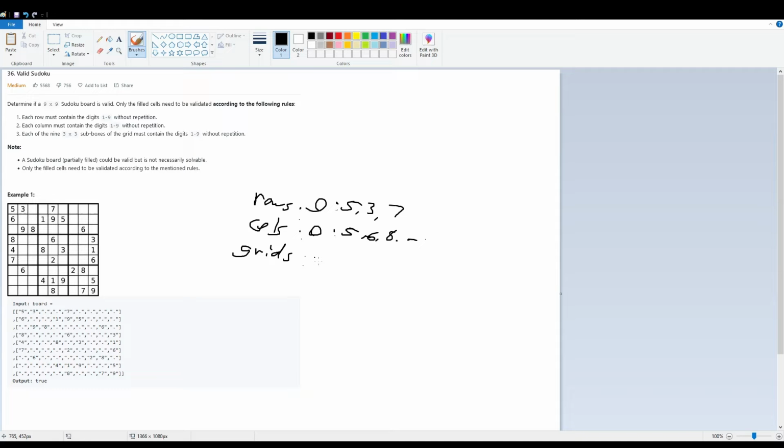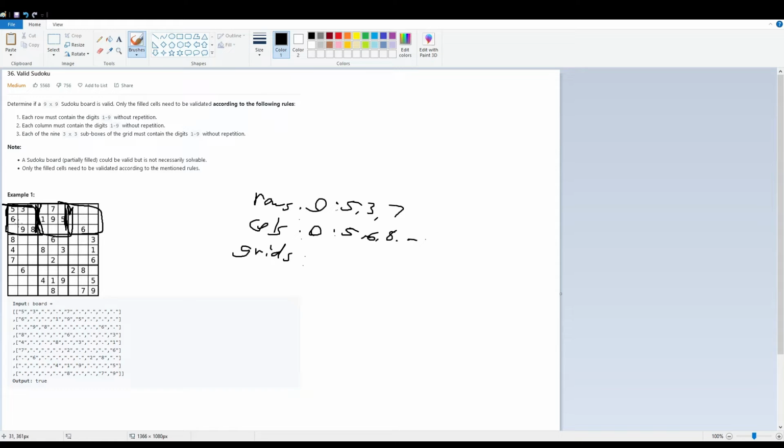For grids, it's a little bit trickier. It's not like we can store for 1 to 9 the values. So if we look at a grid here, this would be a singular grid. This would be a second grid, and then a third grid.